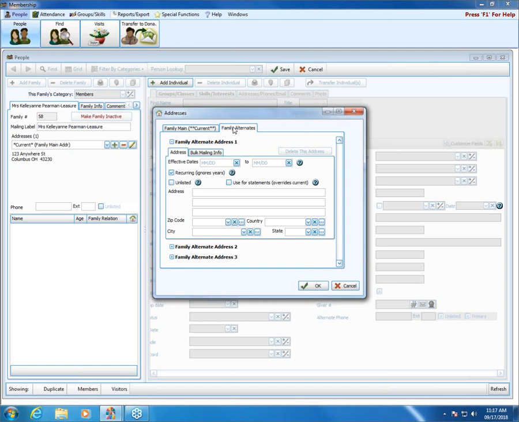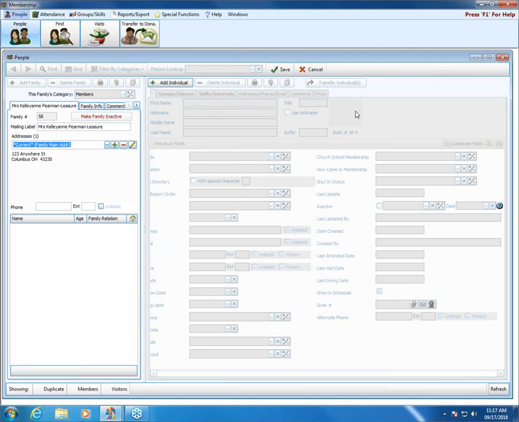One thing I didn't mention, trying to cover a lot of material in a little bit of time here, is effective dates. If you're putting an alternate address, the system looks at those effective dates to know when to put the alternate address on a mailing label or a report or such. So those effective dates are really important for the program to know when to use that alternate address.